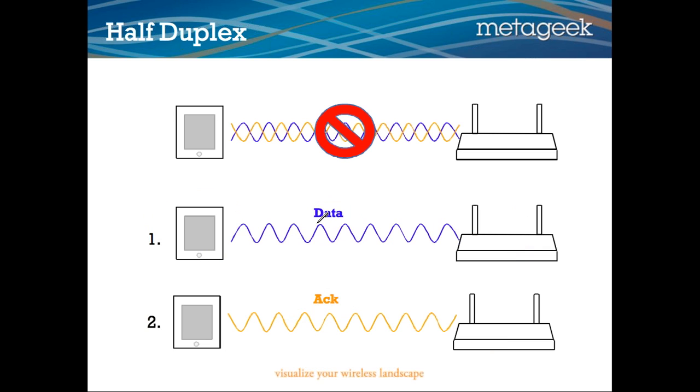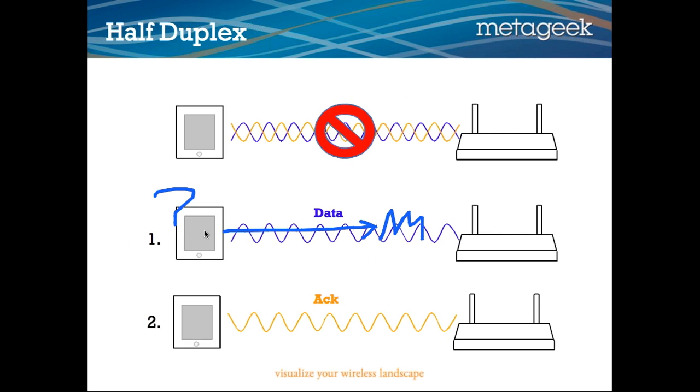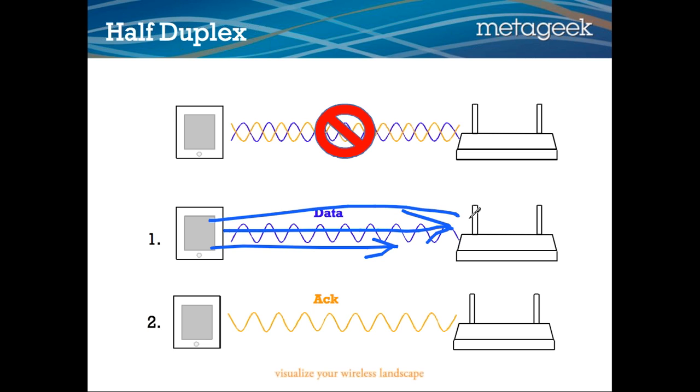And what can happen in these circumstances? Let's say that the tablet here transmits that data frame, but it never makes it to the access point for whatever reason. Maybe it's a little bit too far away and it got garbled by the time it got there, so it wasn't a readable frame by the time it reached the access point. The client's going to sit there for a second and go, okay, I never heard an acknowledgement, so it must not have received the frame. So it's going to wait a short amount of time and transmit that data frame again. And it's going to keep sending that frame over and over again until finally the frame is received by the access point, and the access point will acknowledge that the frame was received.